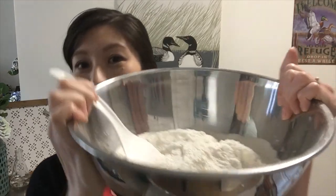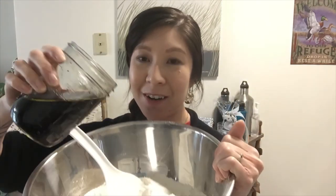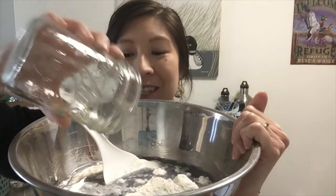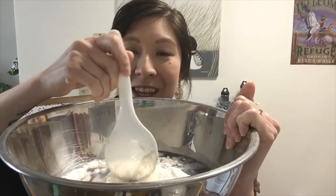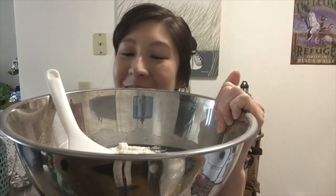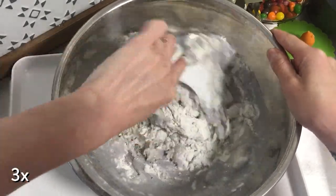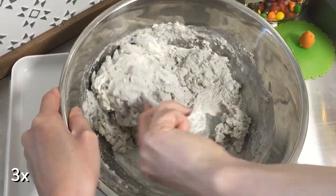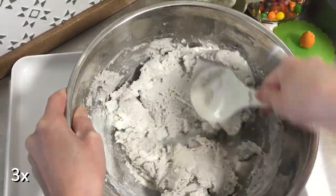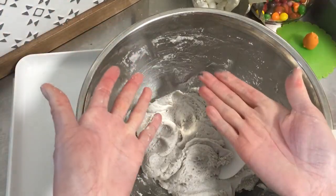Next in our Play-Doh — here comes the messy part. We have one physical mixture here, our dry ingredients with our salt and flour, and then we have our wet ingredient mixture here with our oil and water. Go ahead and take your whole cup of oil and water and pour that into the mixing bowl. You'll want to have a large and sturdy mixing spoon ready, something like a wooden spoon or a rice paddle, in order to move the dough around. Go ahead and stir this gently until all of the ingredients are wetted, and then you'll have a chance to squeeze the dough with your hands to finish combining it.